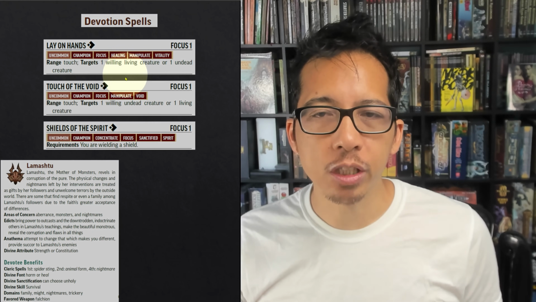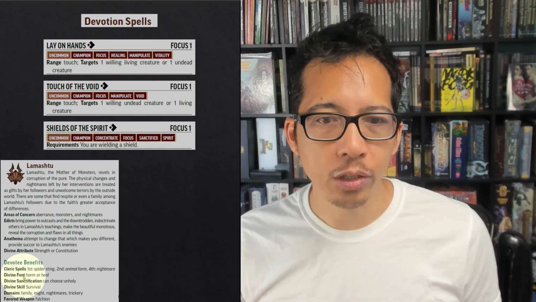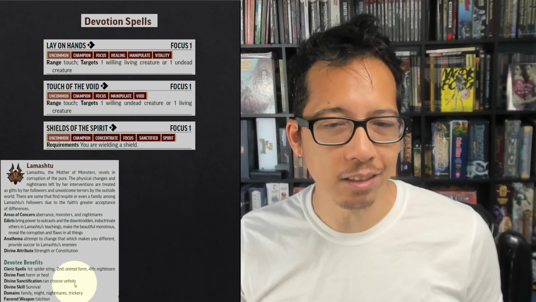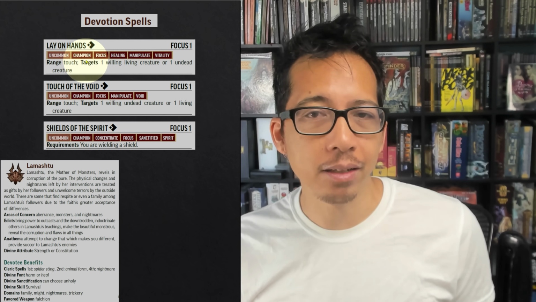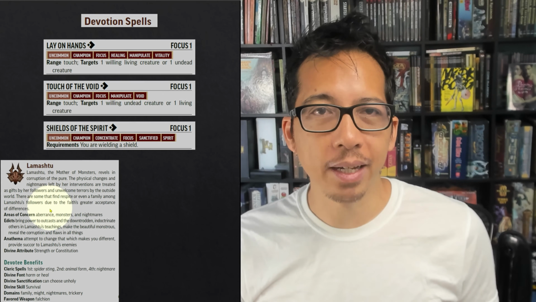Which of these devotion spells you can choose depends on this line here called Divine Font, which for clerics determines whether their class feature can consist of the harm or the heal spell. Well, since Lamashtu can be either, that means you can be an unholy Champion of evil and also be committed to casting Lay on Hands and supporting the living and opposing the undead, which is kind of thematic given that Lamashtu is a mother who creates life.